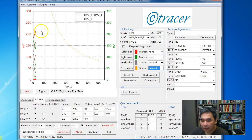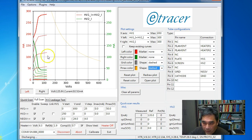Okay, so as you can see, instead of drawing point by point, now I update the curve per voltage point. This is because I have to erase all curves and draw the new curves because of matplotlib. But I think it's a compromise we can accept.